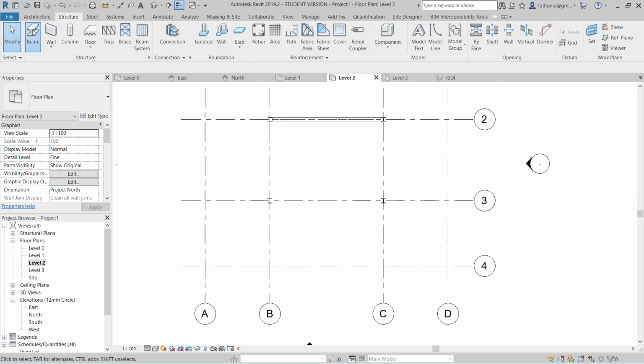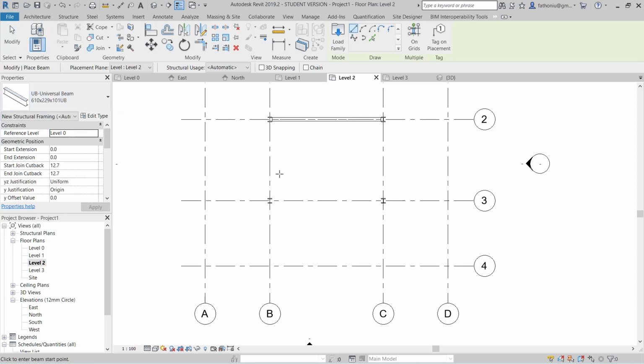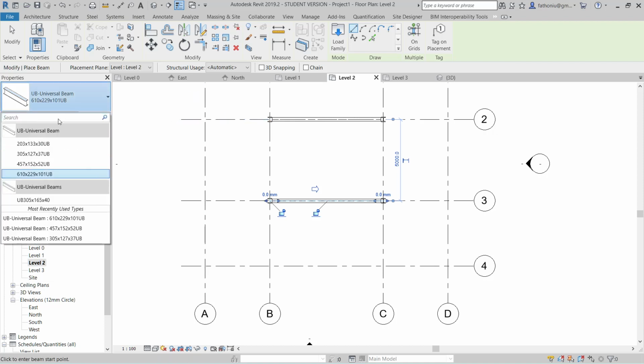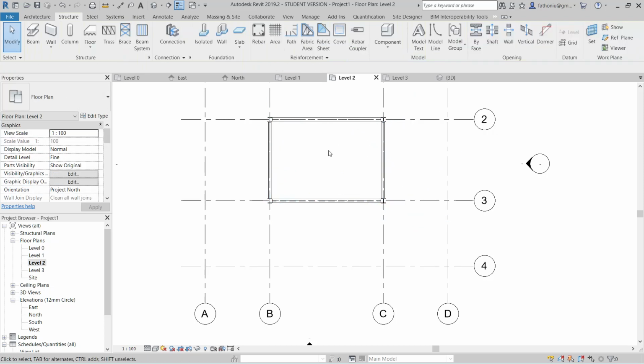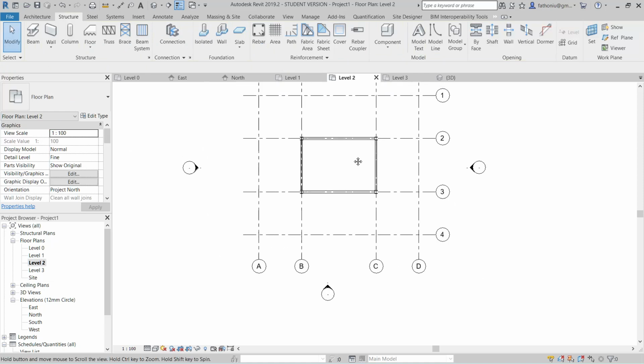And place the beam, another beam, 610 229 101 UB, spine to the spine. I can then select the smaller beam, 457 152 52 kilogram UB, spine to the spine, and from the spine to the spine, escape, and escape to end the placement of beam.